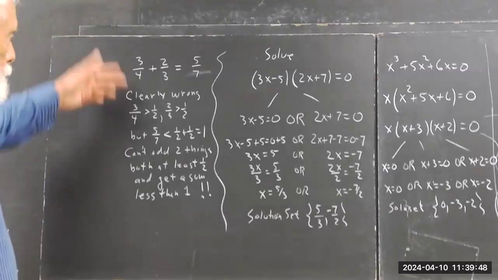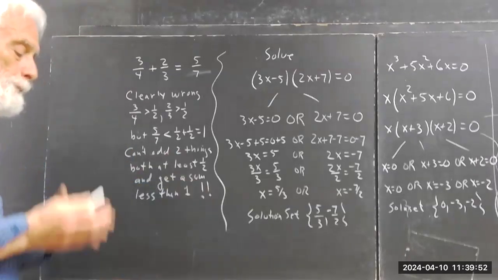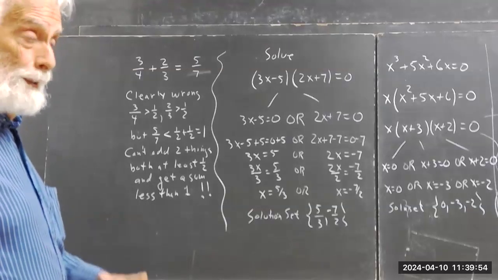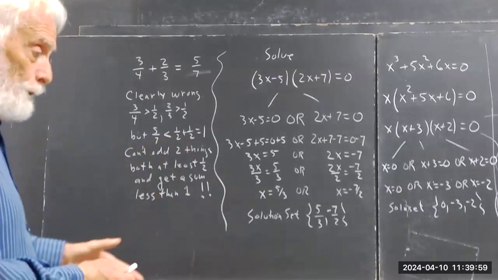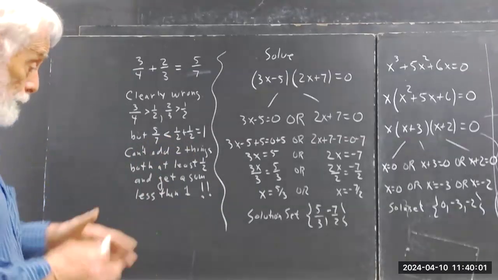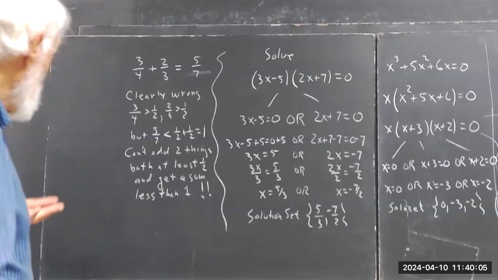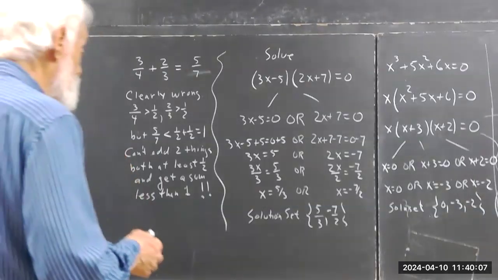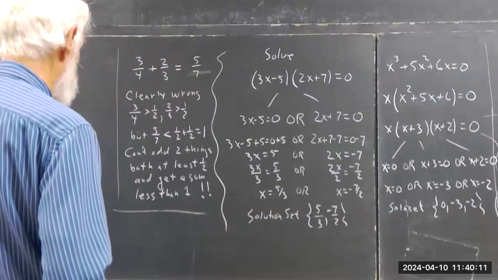Okay, so we'll take a lesson from this. You can't add two things, each being greater than half, and get something less than 1. It's like I take more than half of this pizza, I take more than half of this pizza, but I've got less than a whole pizza. They're the same size, so something is clearly wrong. Okay, so what do we do?